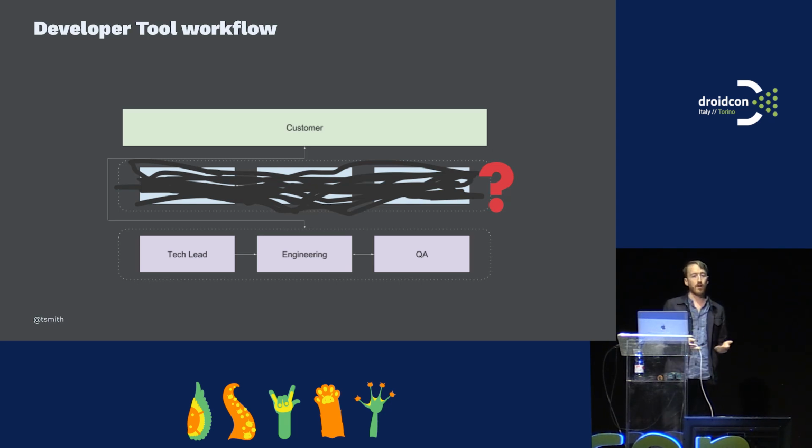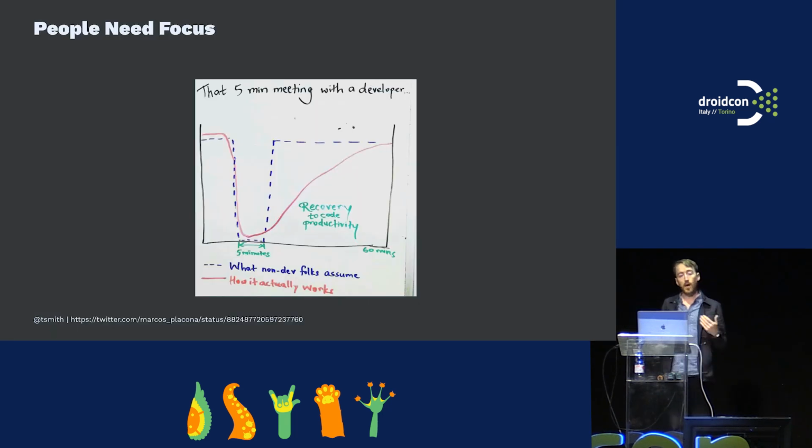So why would we need product roles at all in this world where we have developers building for other developers? Well, in my mind, there's two major driving factors that speak strongly to the need for product abstractions in developer tools. The first is the need to focus on specific areas of impact. A developer who is context switching constantly between product strategy, market research, building the actual tools, and customer engagement is going to get pulled really thin and will most likely be frustrated and be less productive.